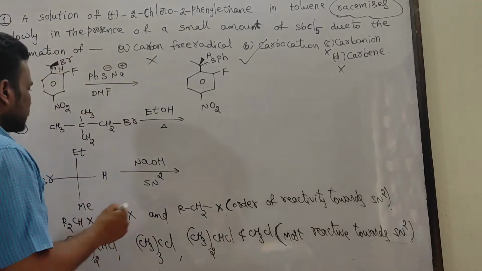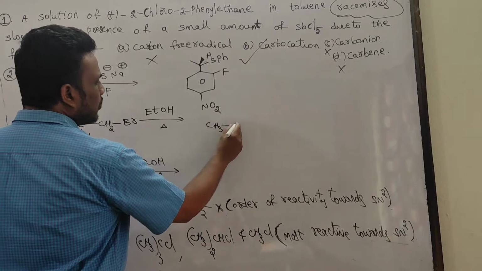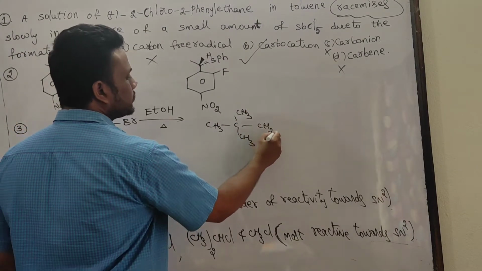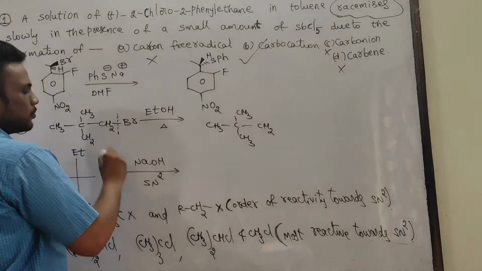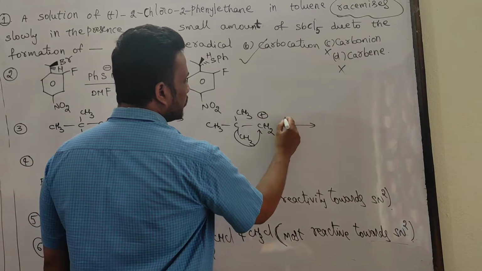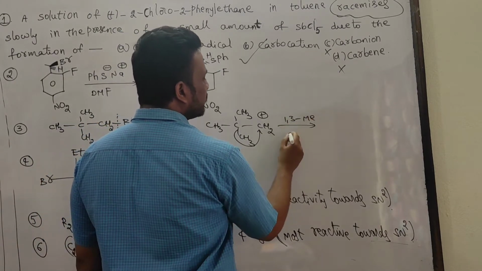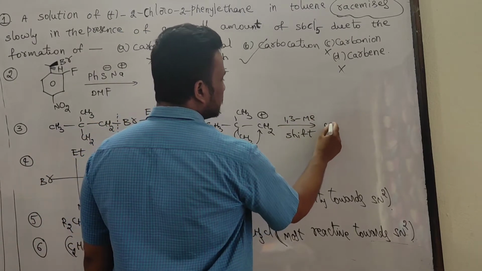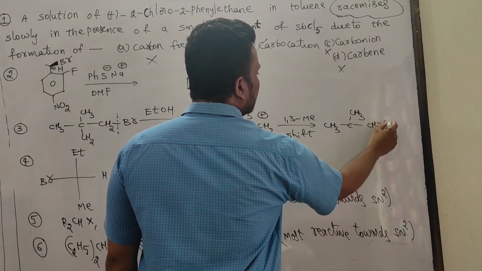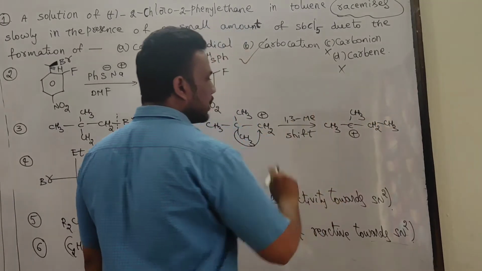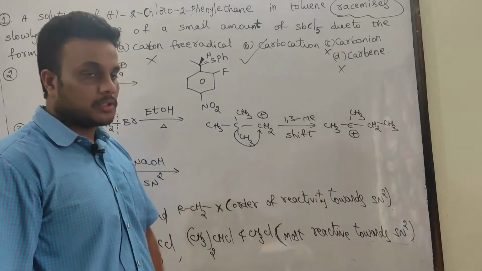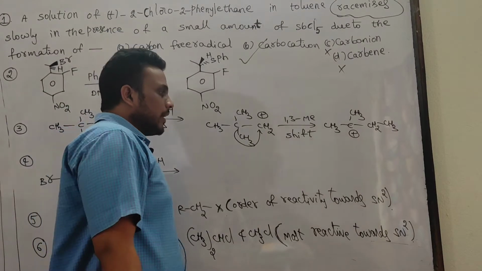So in SN1 we know an intermediate carbocation is formed. This bond breakage takes place, giving the carbocation intermediate. Now you check whether a 1,3 methyl shift is possible or not. Let's check. Initially it was a primary carbocation, now it is a tertiary carbocation. Yes, this rearrangement is quite possible.